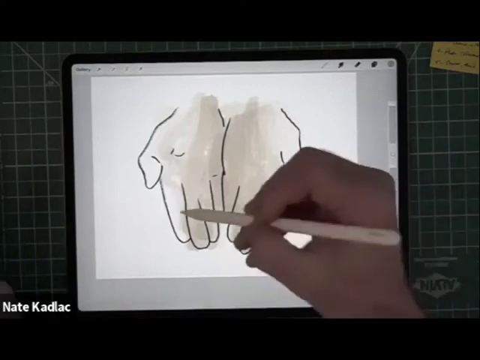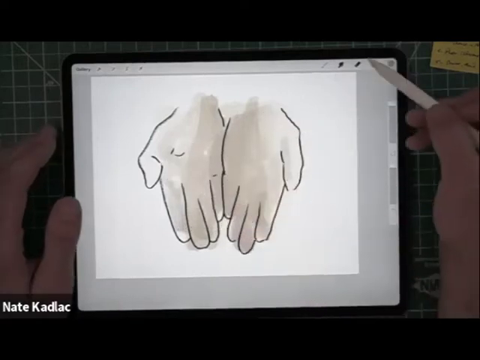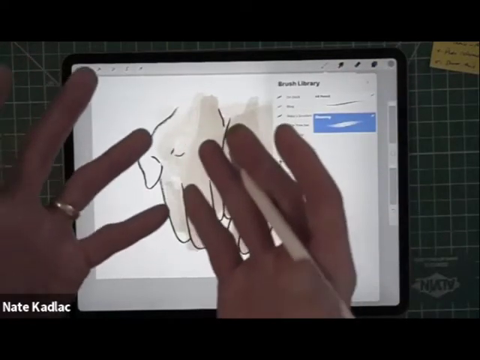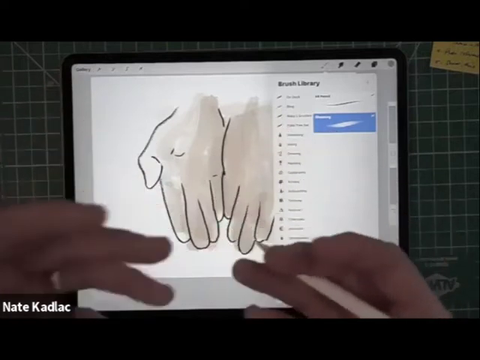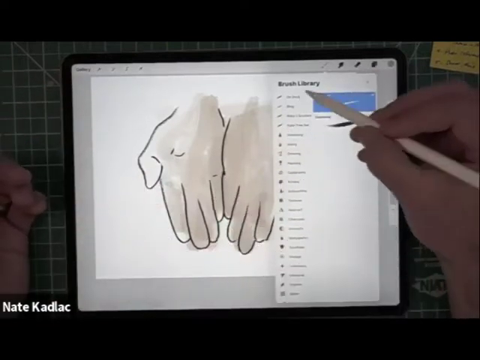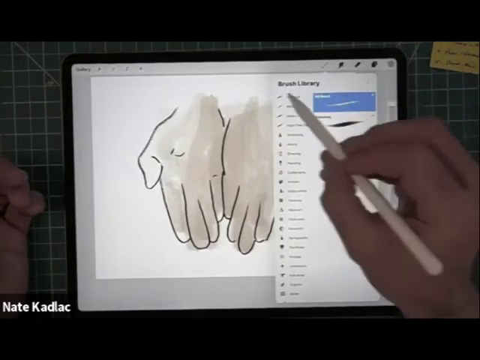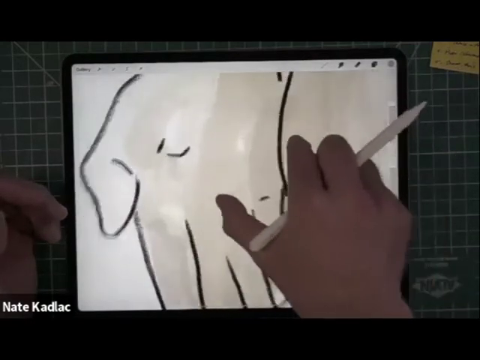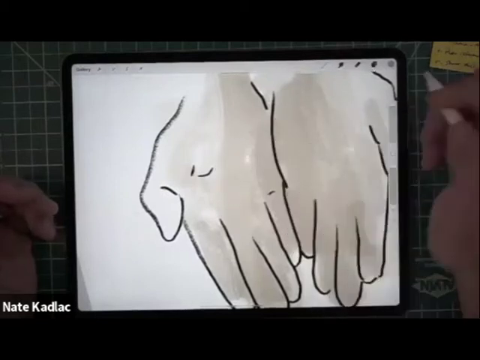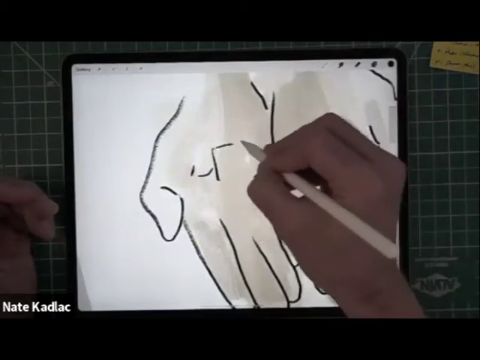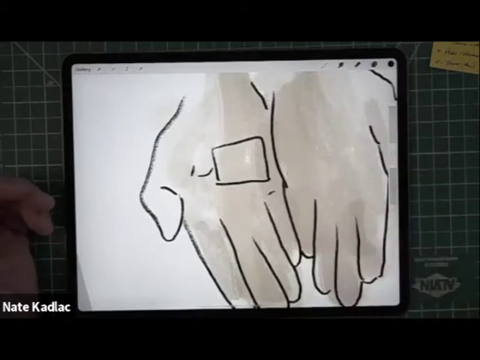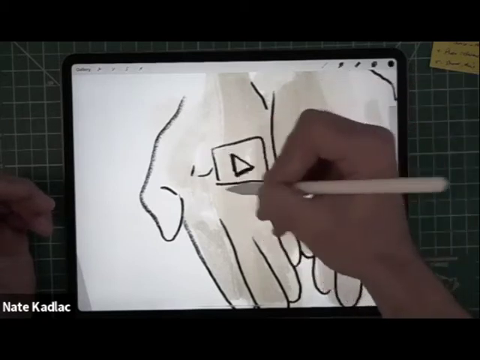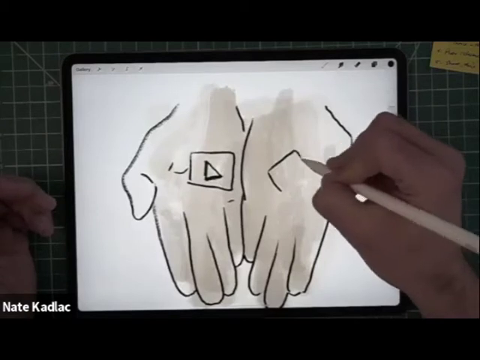And let's just say, okay, we're getting kind of close, but there was a point where I wanted to add in all these cool inputs, like YouTube videos, tweets, quotes, book articles. And so I'm going to go back to my pencil and add a new layer. So I added a new layer right up here. And what's cool is you can just get in and start designing. So what I was thinking, the easiest way for someone to think about YouTube is maybe just the logo, the triangle. And then I'll add something over here.